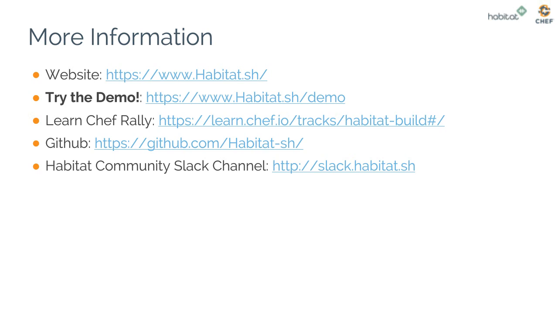Awesome. Thanks, Tasha. Will Habitat highlight vulnerabilities in transitive dependencies? So Habitat will grab the latest version. I don't know if you've noticed, but GitHub launched a little while ago the ability to send you an alert when they know that you're relying on an underlying dependency that has a vulnerability. If Habitat is subscribed to that GitHub repo, it will simply grab that update and then rebuild your application for you using that updated software.